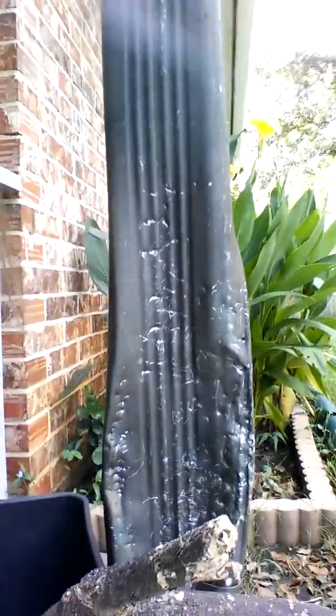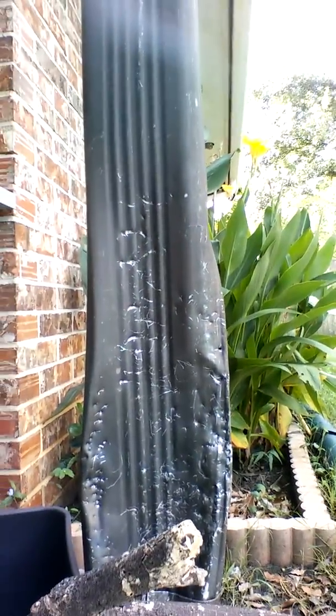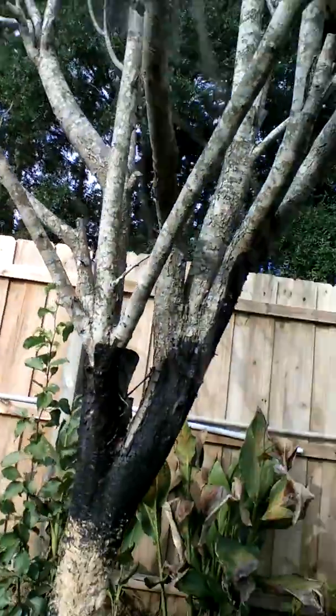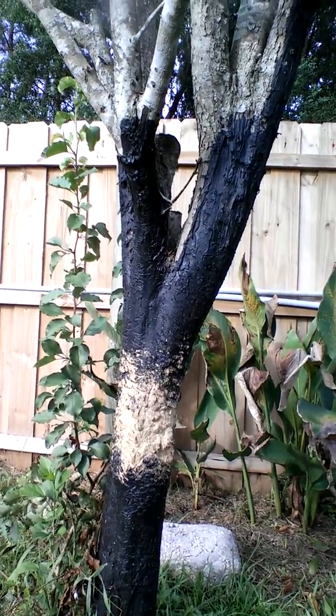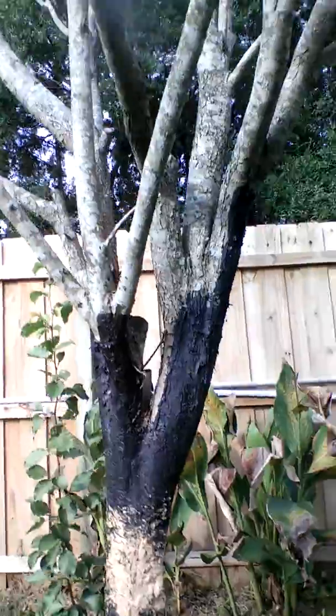These are my gutter downspouts, where he's chewed them up. He's chewed them flat. Every single one. I'll also show you my poor tree. This is my poor tree. It used to have bark on it. I had to paint it, because he's taken all the bark off. To keep it from dying. It's dead anyway.